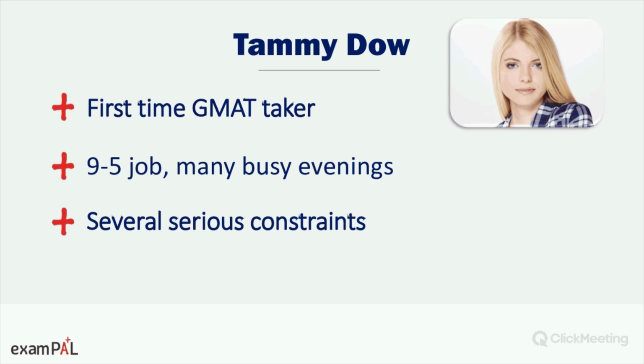A month in, she has a family vacation for a whole week. And a month after that, she has to take a few days off because she has to prepare something big at work, a big presentation. These types of time pressures might sound similar to what John had at the beginning, but they're bigger, both on average and in every regular week, and in general she has more big things. This kind of time pressure is what pushes someone like Tammy to go for a 90-day plan in the first place. And since she's starting from scratch, she's not really sure what she's good at, and she wants to budget an equal amount of time for all subjects.